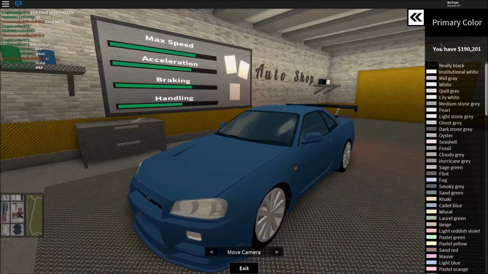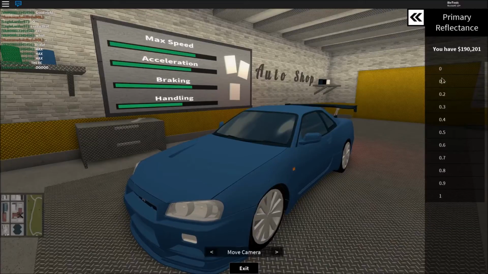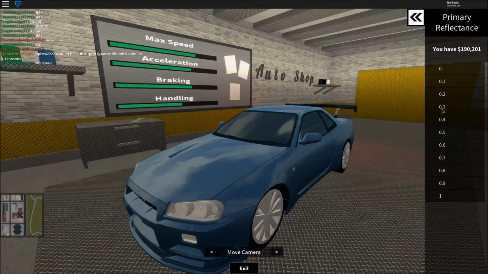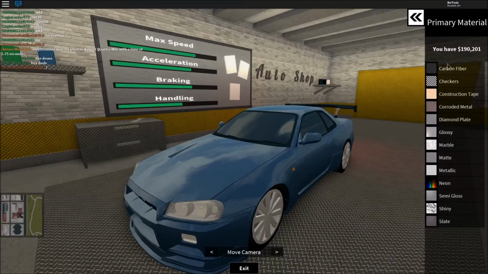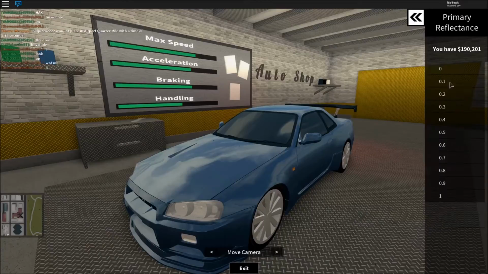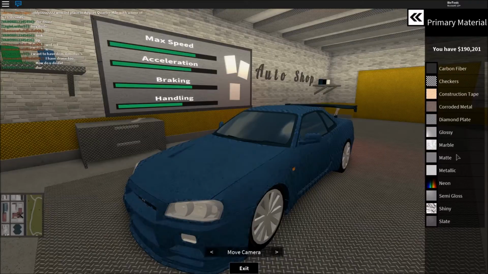Now I feel Storm Blue is more like the classic color for this car. And primary reflectance, we're gonna give it a 1, 0.2 maybe. Oh my god, this looks so cool when it's chromed. Maybe I could make the paint glossy with this and it could look very good. Maybe shiny? Oh yes! Make it shiny and then lower the reflectance to 0.4. I don't see a difference between any of these. I don't think this works. Or it's just shiny, so OP. Yeah, it's just shiny like that.